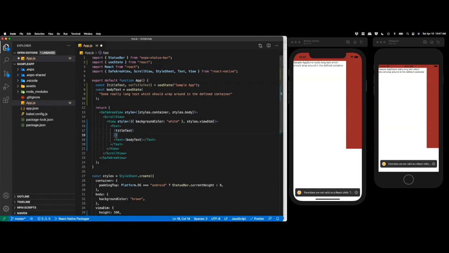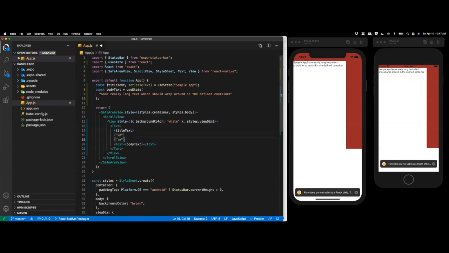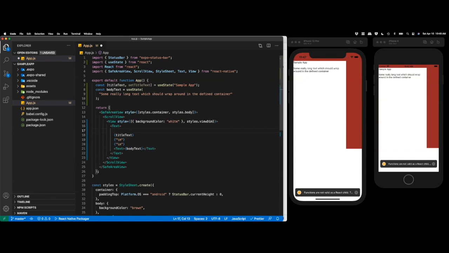And by special characters, I mean things like new line, backslash n. If we want to add two line breaks between our text, we can do it like that. We can also type text directly into our tag. So we can do hello world, save. And as you can see, we can add it directly in.